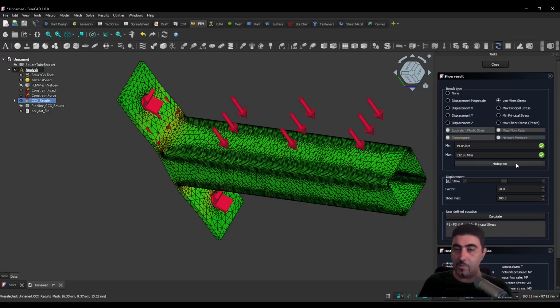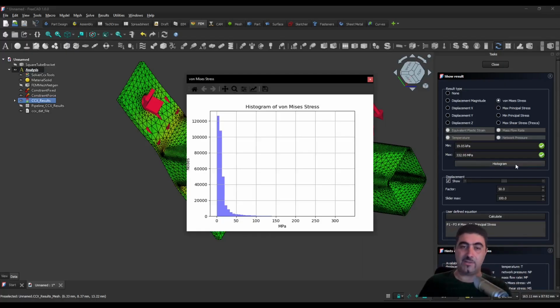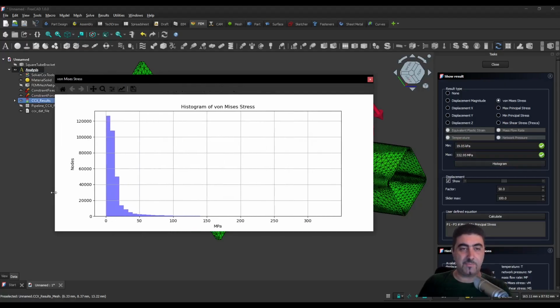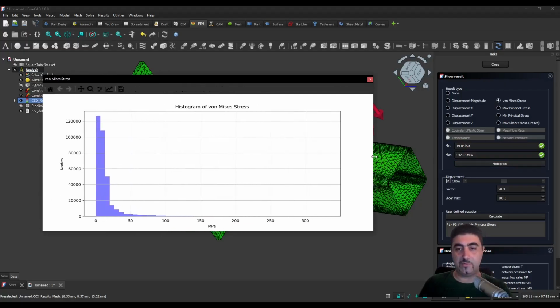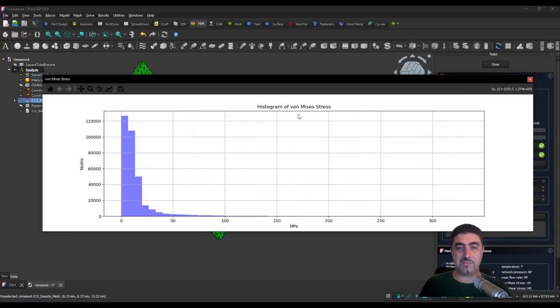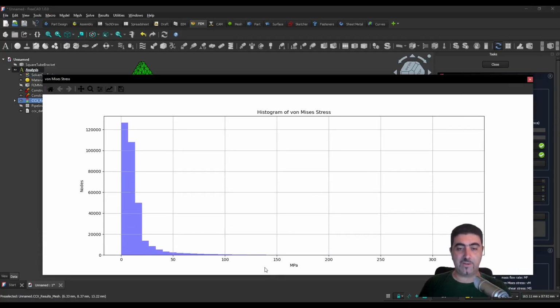Well, we will click here where it says histogram. Now this is the histogram of all of the von Mises stress values for every node. Okay, you see that we've got over 120,000 nodes showing from anywhere from 0 to 10 megapascals.